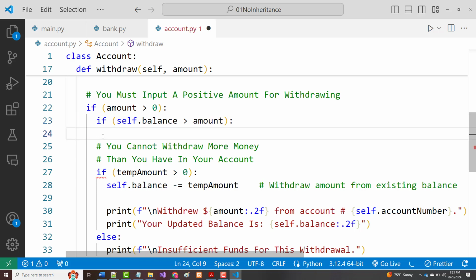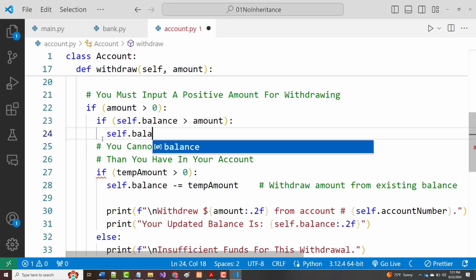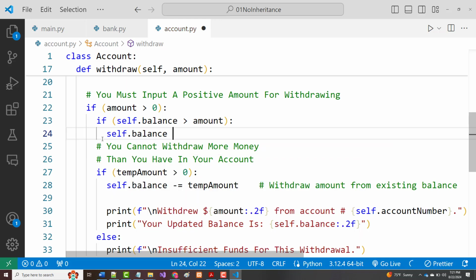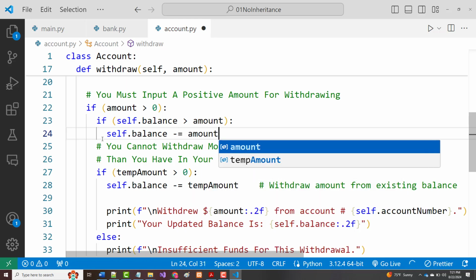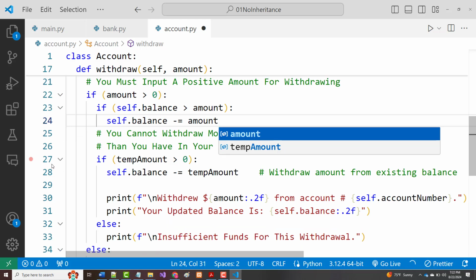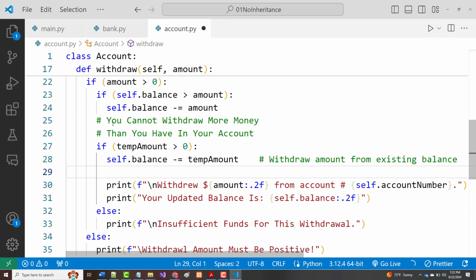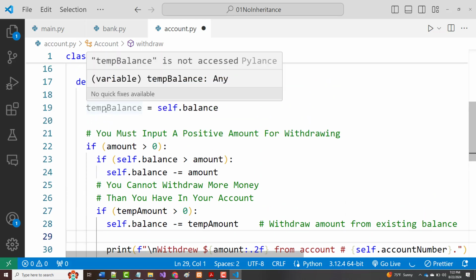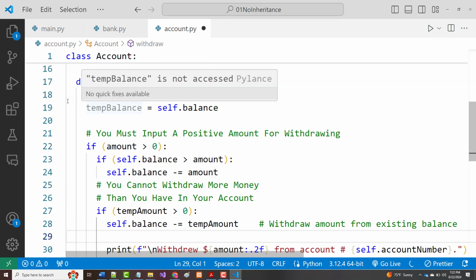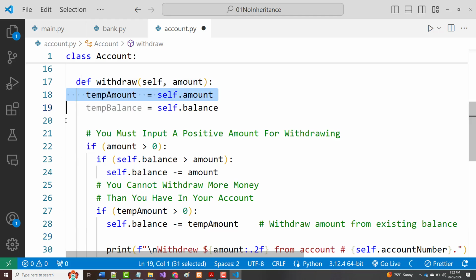Okay, then we want self.balance minus equal amount. And we can say, because it worked, so I don't even think we need these.